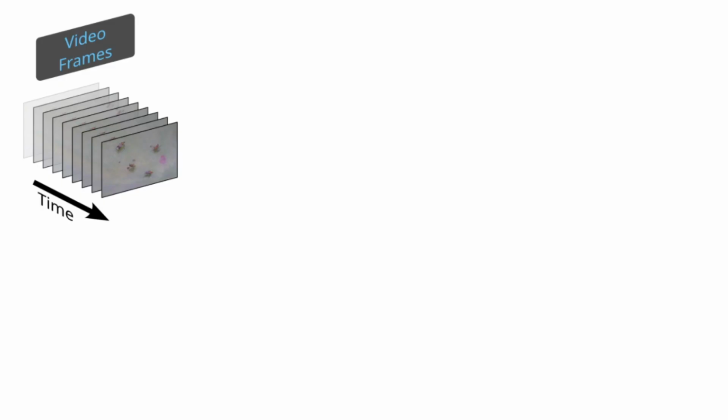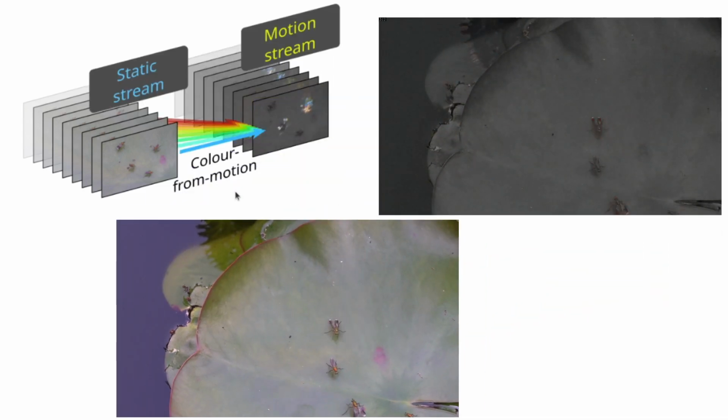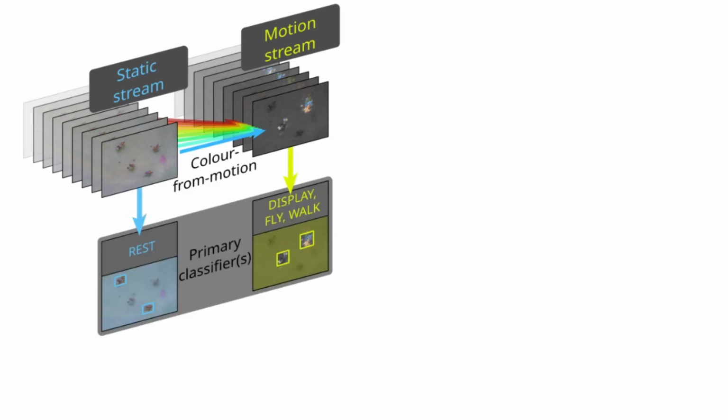First, I'll briefly describe how the framework works. So it starts with a video sequence as a series of still frames. It then creates a second stream where the differences between frames over time are given false colors. So white and blue colors show the differences between the current and previous frame. Green blends differences over a larger range of frames going further back in time. And finally, red shows differences over an even longer time window reaching even further back. And taken together, this rainbow of colours left behind a moving object or limb gives a clear impression of its speed, direction, and acceleration.